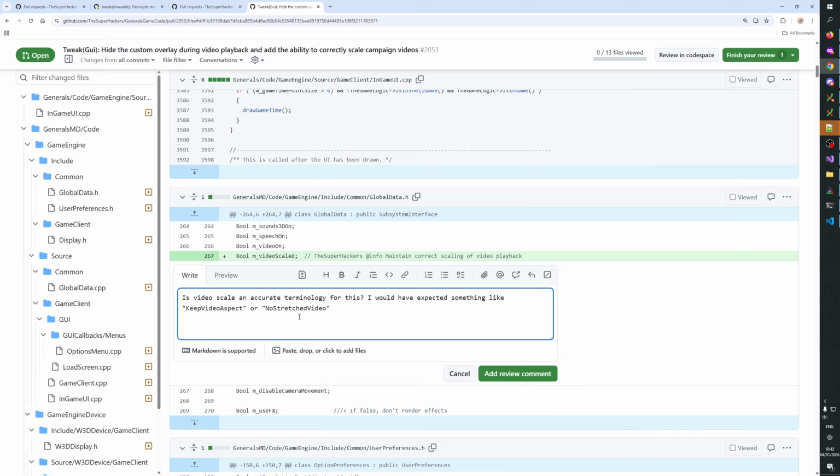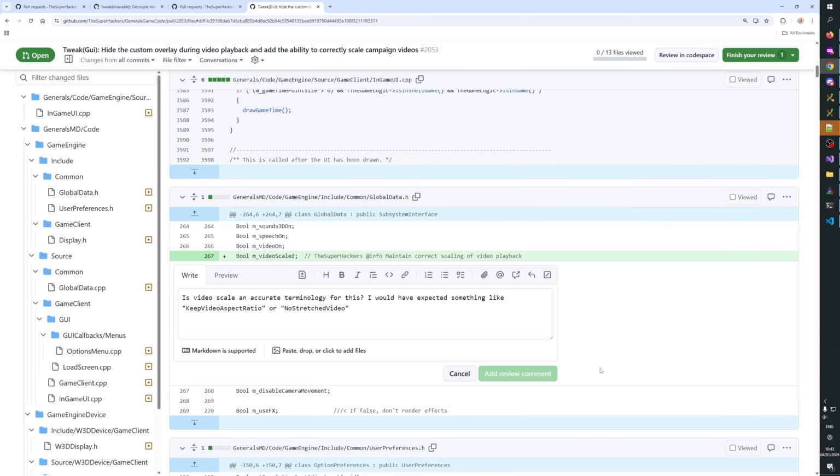Keep video aspects. Or keep video aspect ratio, or no video stretching, no stretched video, something like this.